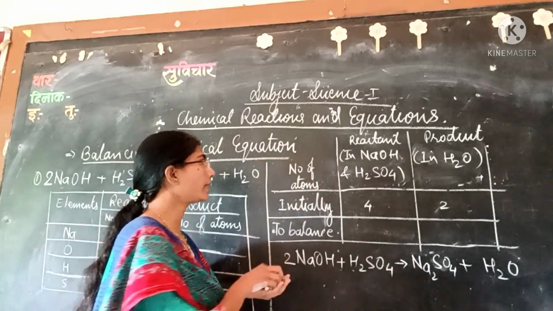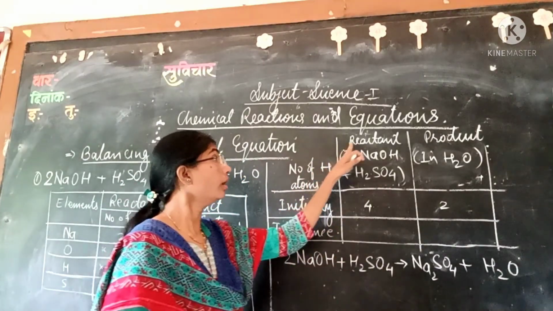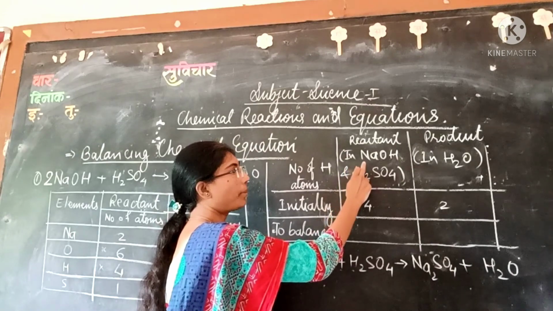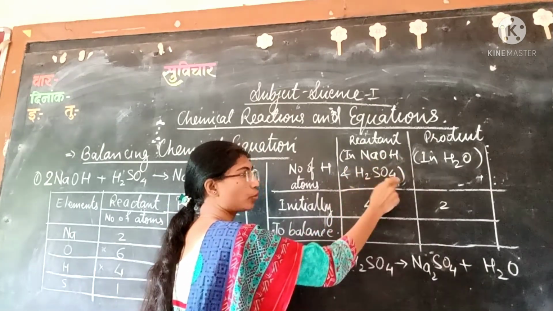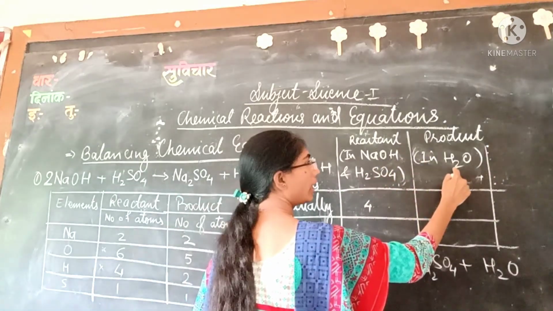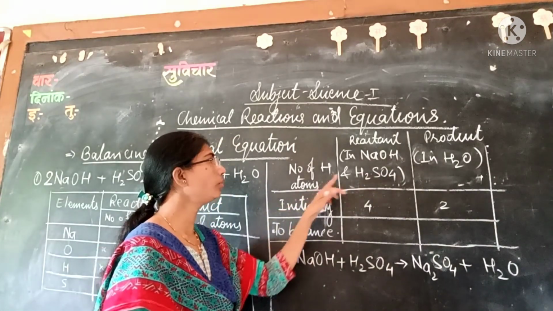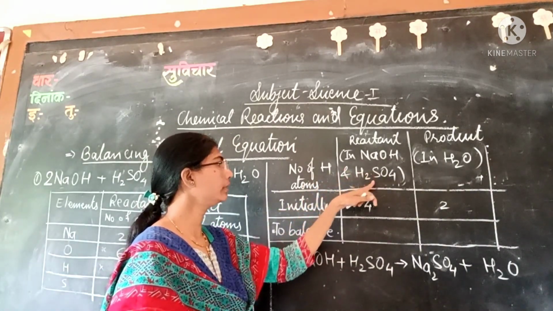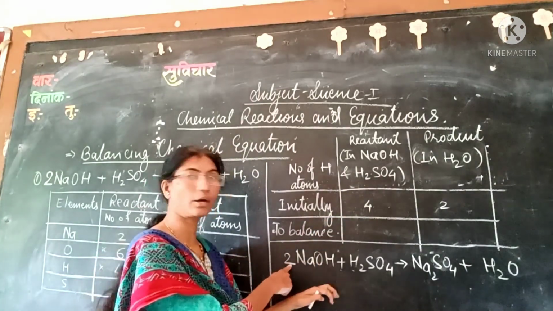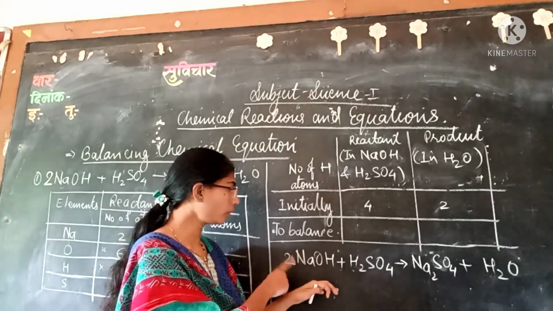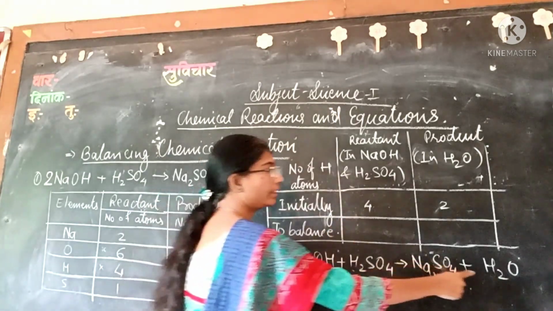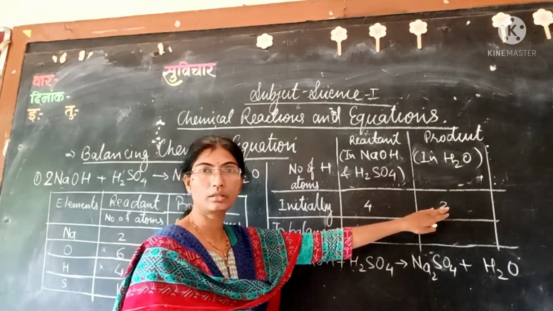First we will write the number of atoms of hydrogen on the reactant as well as on the product side. So on the reactant side the compounds are NaOH, sodium hydroxide and H2SO4. On the product side, only one compound is there where hydrogen is present, that is H2O, meaning water. Now, we will count the number of hydrogen atoms on the reactant side. This is the initial chemical reaction in which we have put 2 to balance sodium. Then now we will count. Here are 2 hydrogen atoms and 2 plus 2, 4, and here only 2 hydrogen atoms. So this is the initial stage.